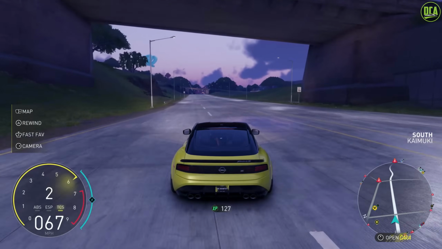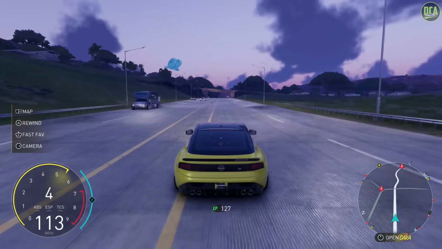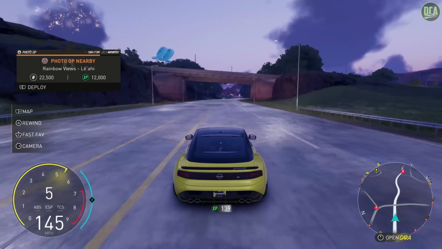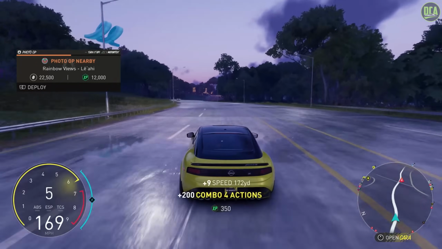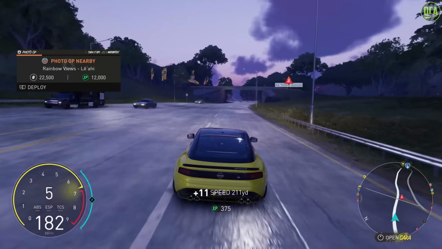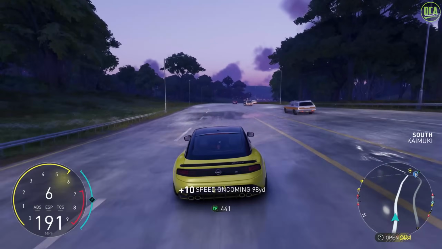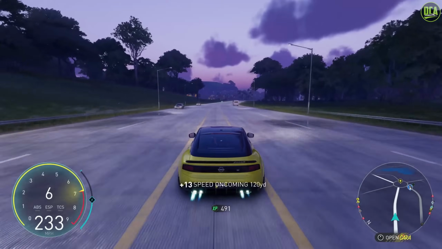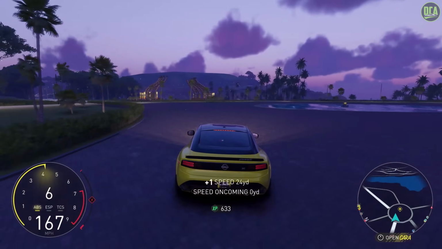Wheel spin. Wow. Moves good. Moves very good. Am I using nitrous yet? I want to see how long it takes to get to 200 without that. I got a corner coming up. I got to use it. 237. Wow, not bad. Not bad at all.